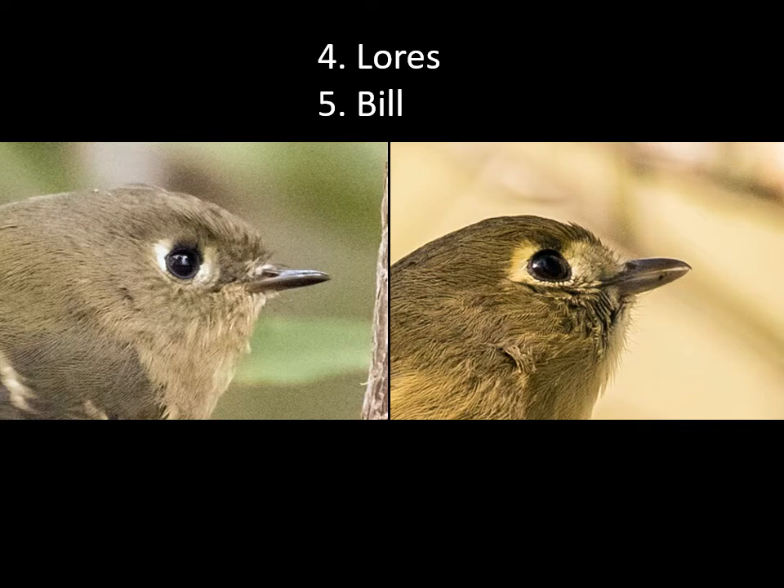The last two clues are quite subtle and require a pretty detailed look, but these birds are not real shy so you can often get close enough. They both involve the head — specifically the lores, the area between the eye and the bill. On the Ruby-crowned Kinglet, the lores are dark, the same color as the rest of the head, giving it a bold white eye ring that makes the bird look permanently startled. On the Hutton's Vireo, the lores are pale, so the eye ring merges with the pale patch in front of the eye, making them look like they've got makeup on.